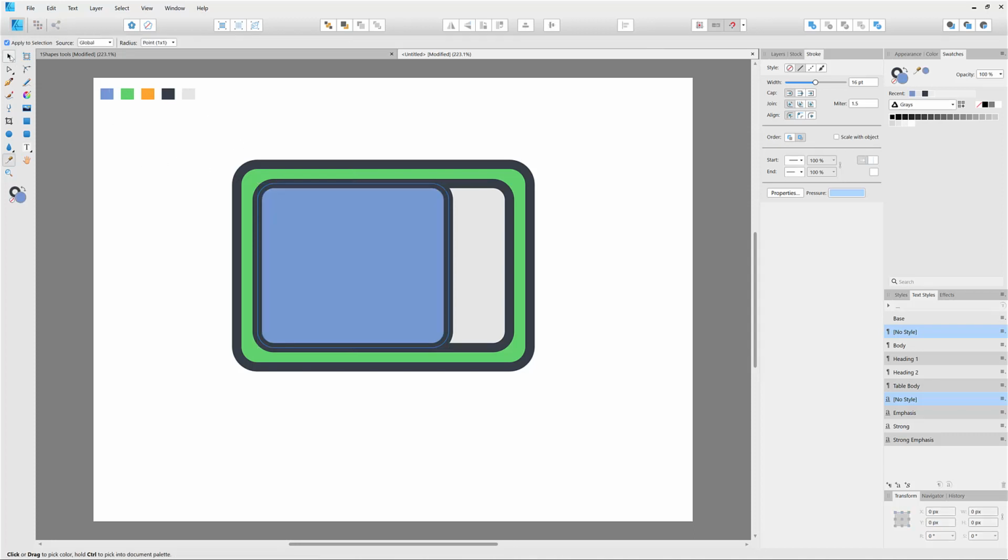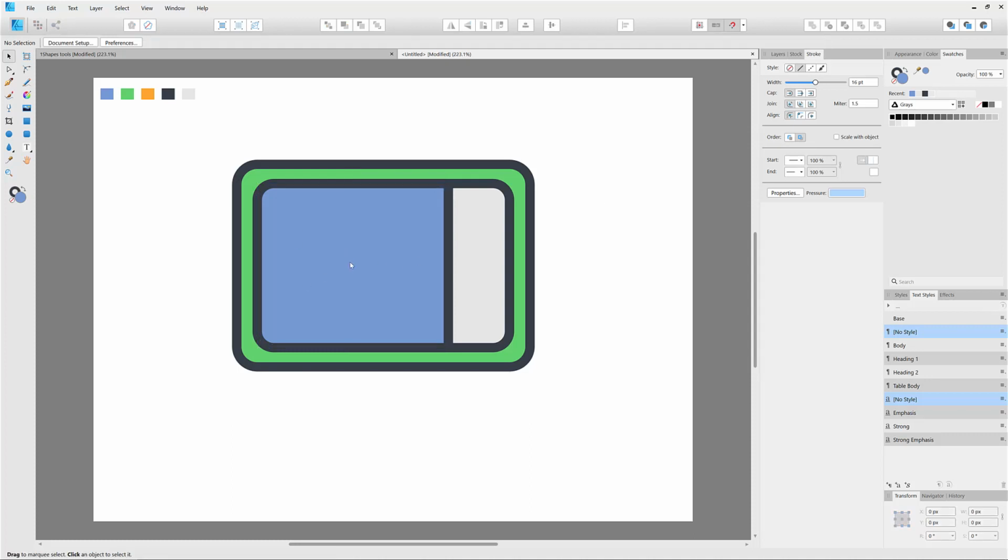But what I would like to achieve here is to have the top left and the bottom left corners rounded, but the top right and the bottom right corners straight. So in the context toolbar, I'm going to uncheck the single radius option. And right now I can change each and every corner of this shape independently. So I'm going to choose the bottom right and bring it all the way down to 0, and the top right all the way down to 0 as well.